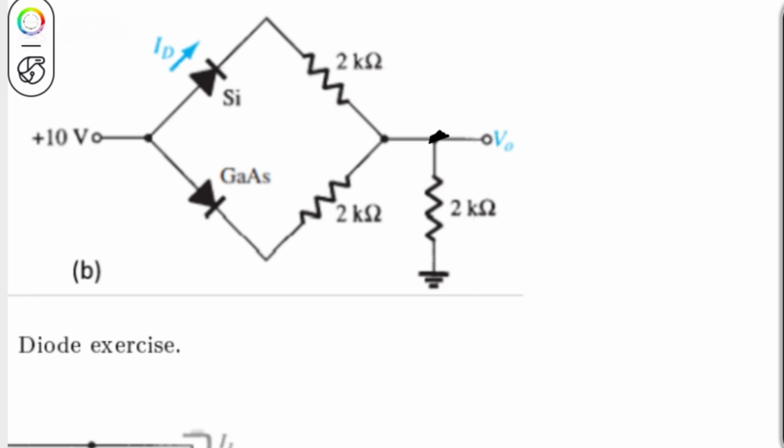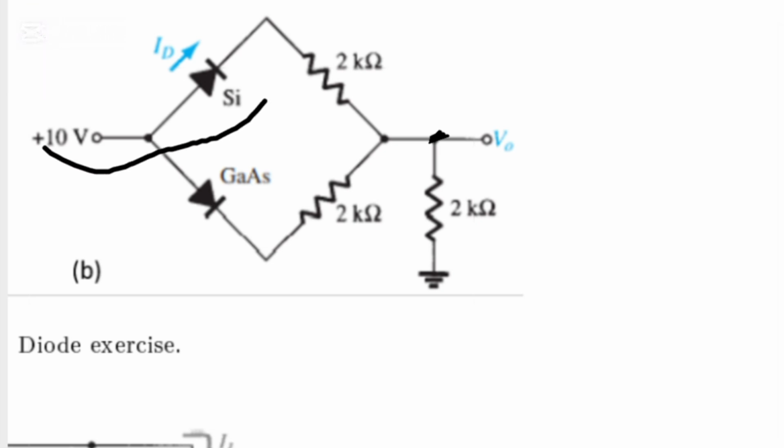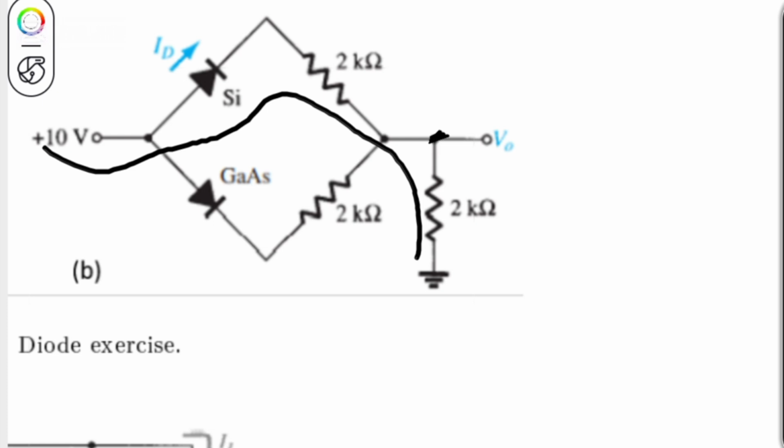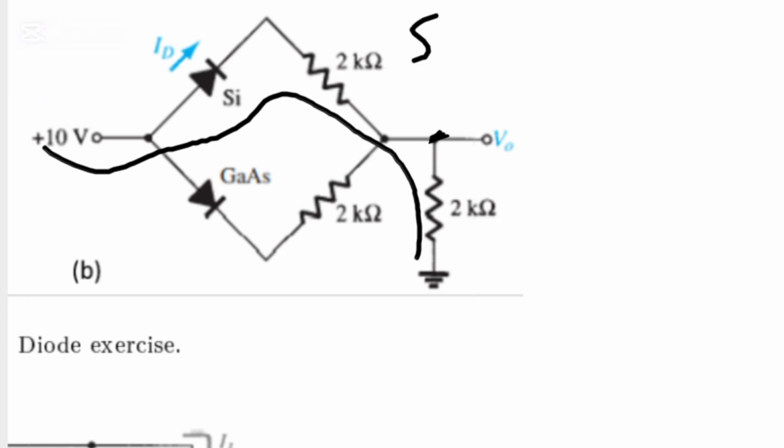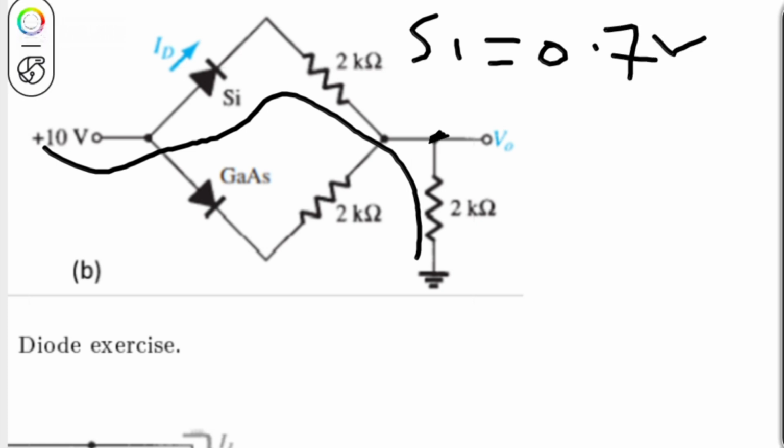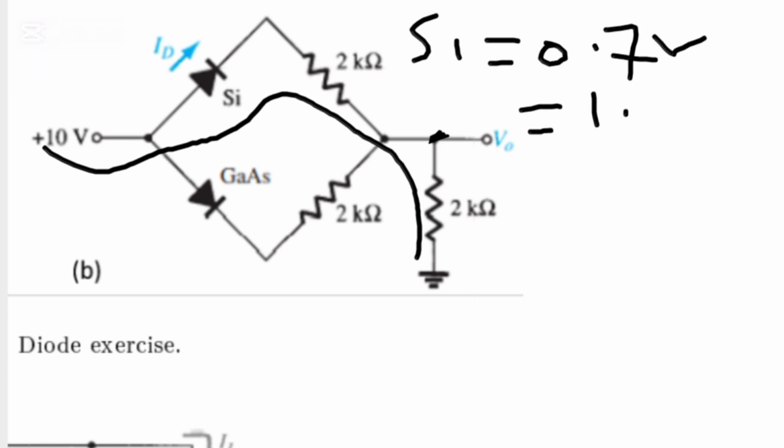The next thing that I'm going to do is use the upper loop like this. We all know the value of the silicon diode, which is 0.7 volt, and the gallium arsenide, which is 1.2. Using the KVL, there is rising and there is dropping. If you check my last video for the diode circuit, I explained how rising and dropping work. So I'll start with negative voltage. Already it is positive, but I'm going to put negative and all the rest will be positive. But if I use positive, the rest will be negative.